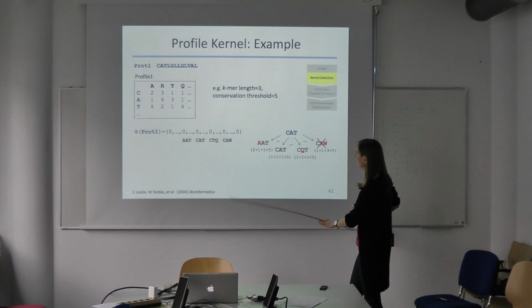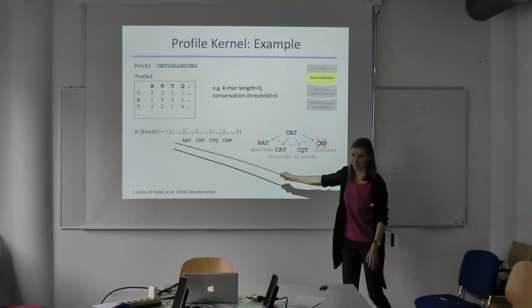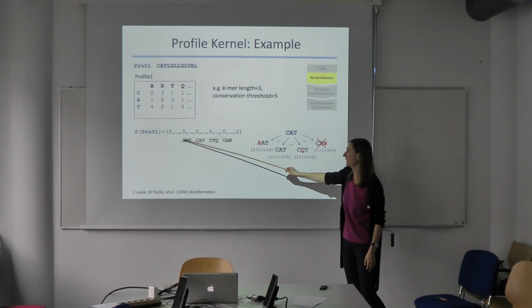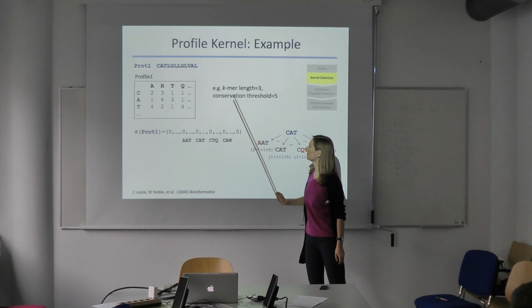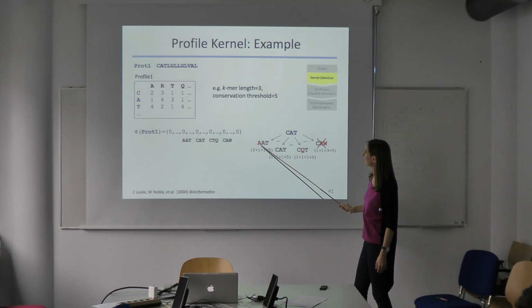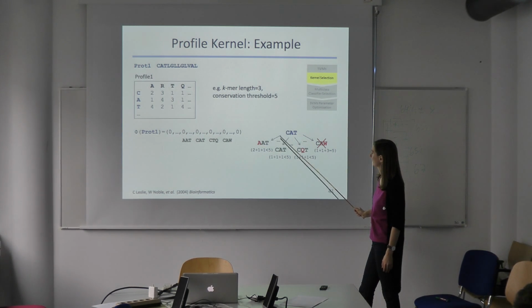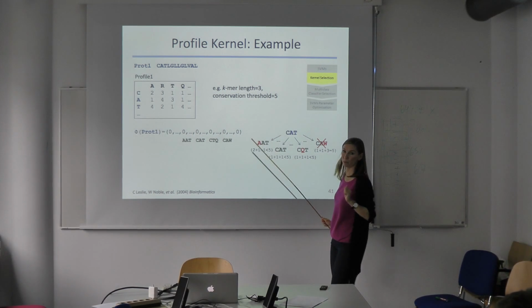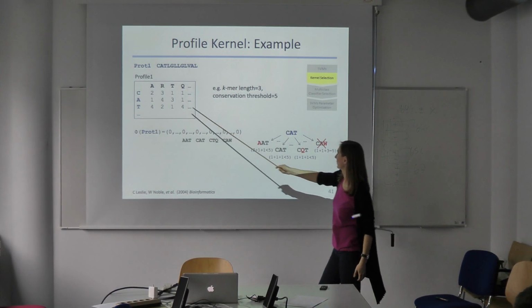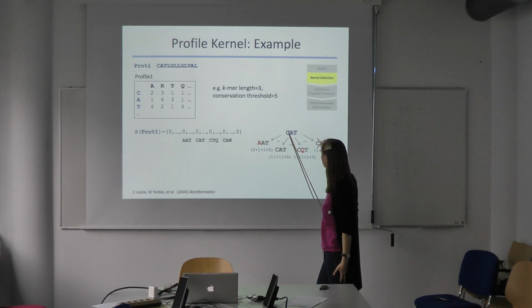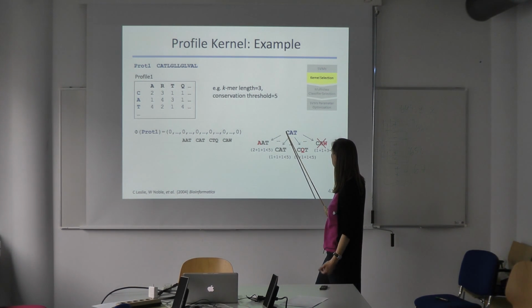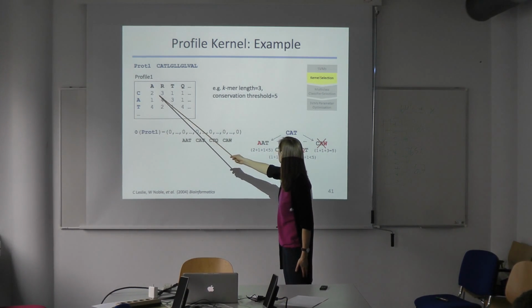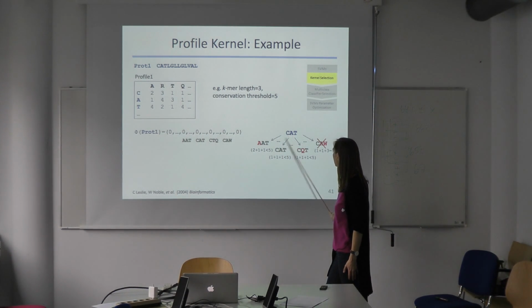So for each 3-mer, so these are all possible 3-mers, it checks how well it is conserved in the profile. So it starts with the first 3 letters, 3 because of 3, and then it looks at how this k-mer is conserved in these 3 letters in the following way. Okay, so the sequence, the first 3 amino acids from the sequence: the first C is conserved to 2, the second A is conserved to 1, and the third letter T is conserved to 1.